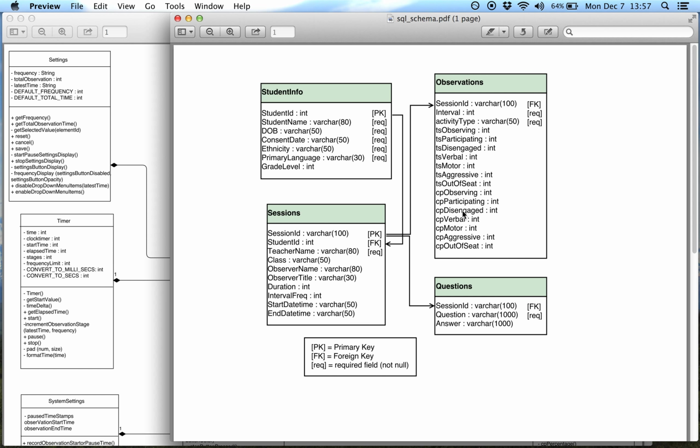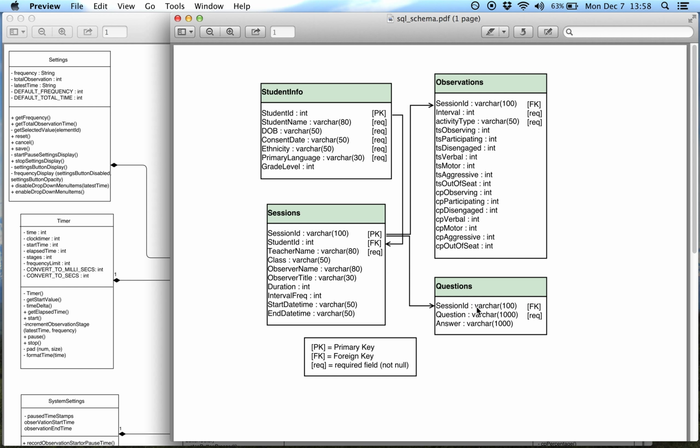So that's like when Robin was showing the data resetting after 45 seconds. That's a single row in this observations table. Again, the session ID is a foreign key, so it connects back to each session in the sessions table, every set of observations. And then we have all the information about how the student was behaving at the various intervals.